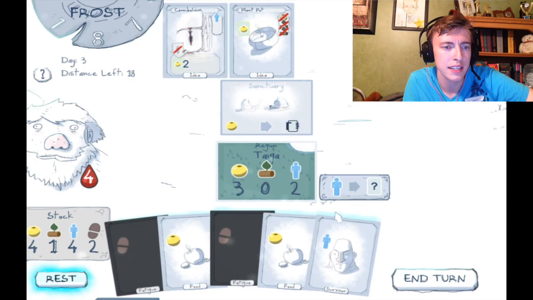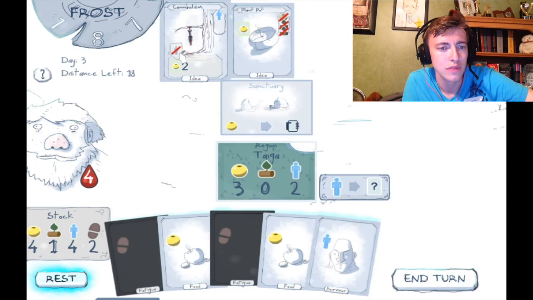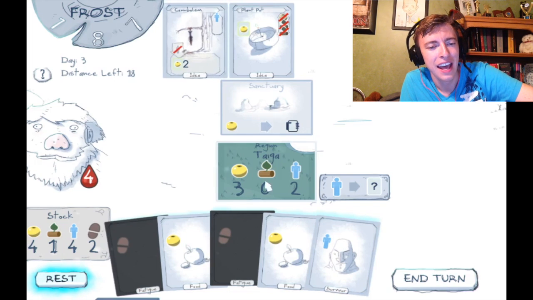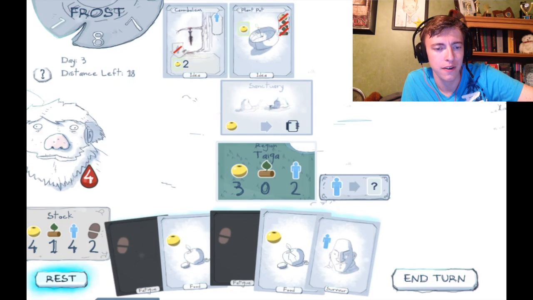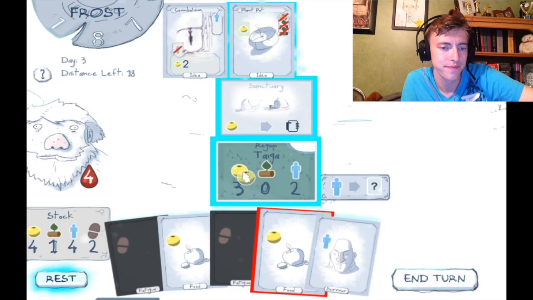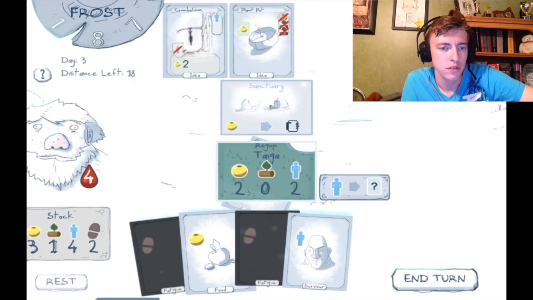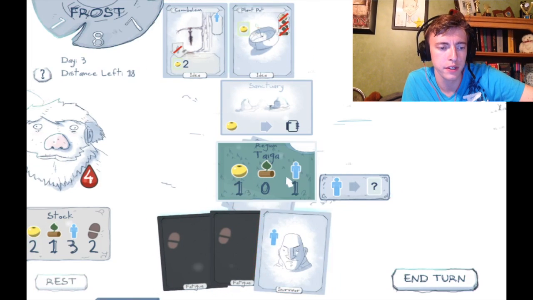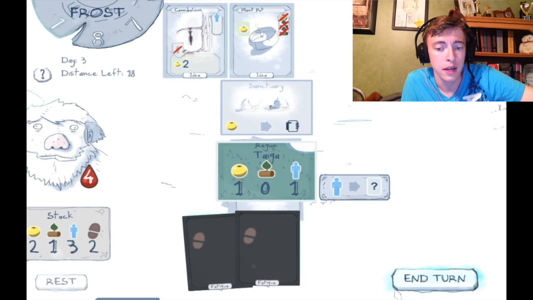Sanctuary. Cannibalism. So you sacrifice a survivor for 2 food. That's unfortunate. Alright. Okay. So, yeah, I'll use those 2 pieces of food and this survivor here. Now I'm going to end the turn.